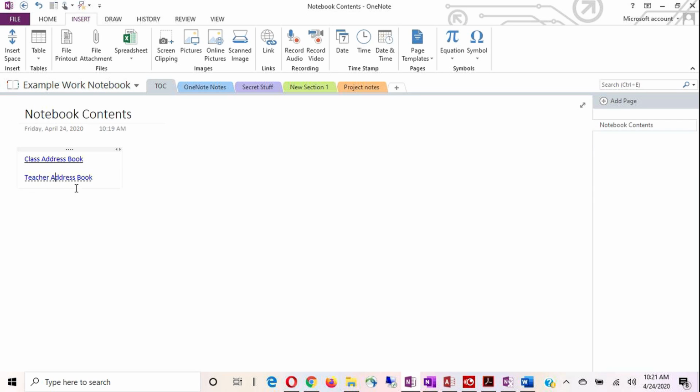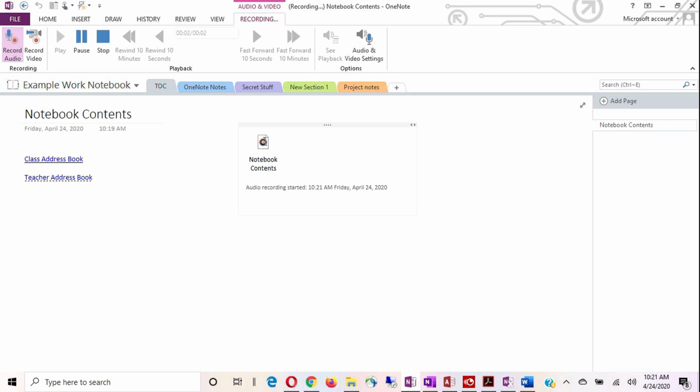All right, we also have the option to record audio. So if I click this record audio, it might work. I'm already recording, so yep, it works. So you'll notice you get this audio video recording. It's already recording everything I'm saying because we have a pause and a stop button. So I'm recording, testing, testing, testing, 1, 2, 3. And now if I press the stop button, here's my icon for my notebook.